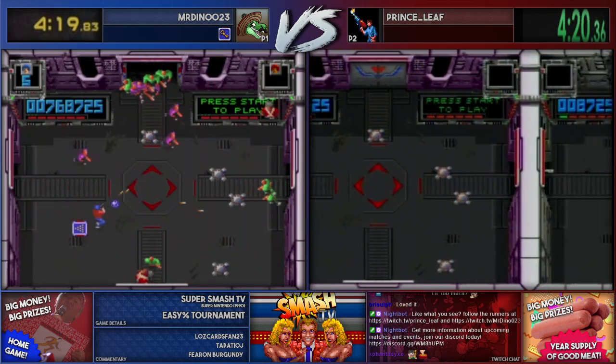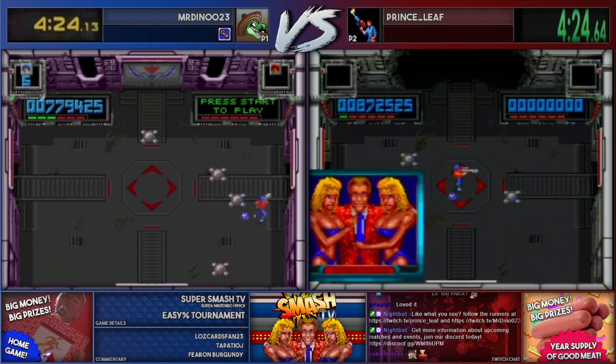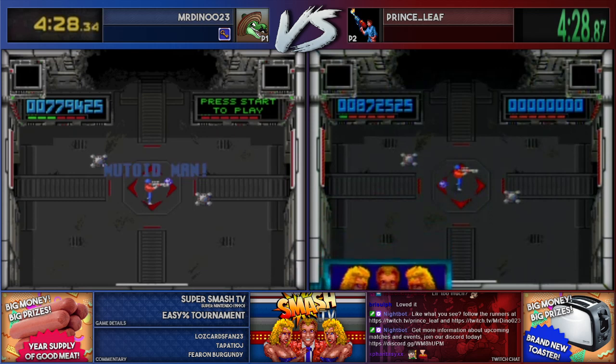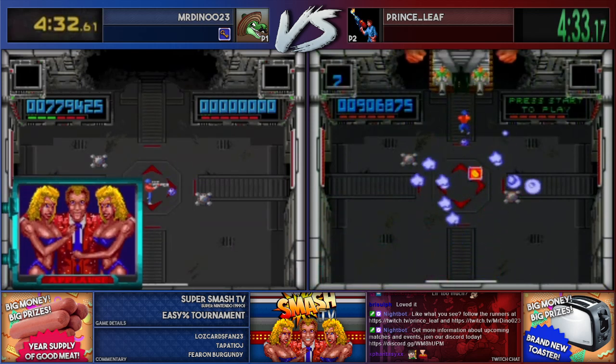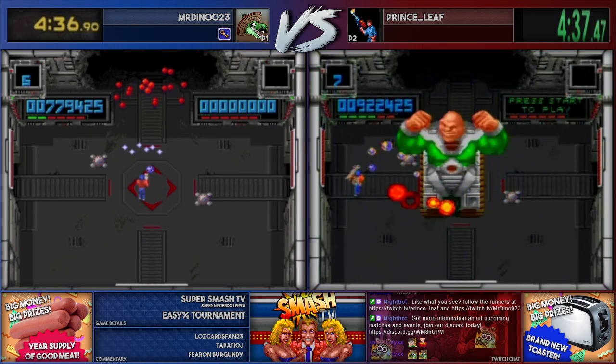And then he gets the orb on the feet. So at least the game is keeping Mr. Dino off. And honestly, did not lose that much time. He only lost 3 seconds. Incredible. And he has the chance at the ball buster just like Prince Leaf and has some spreader left. So we'll see how Mr. Dino decides to play off this opener.